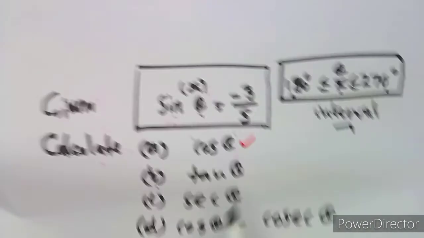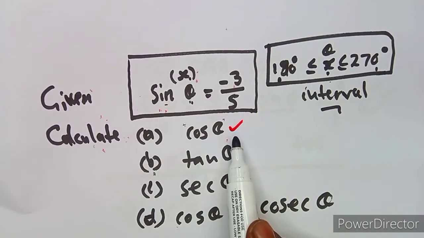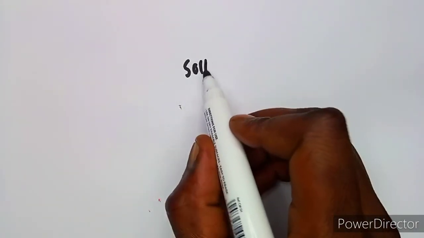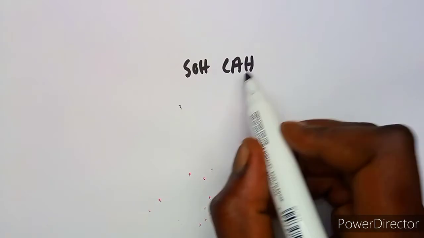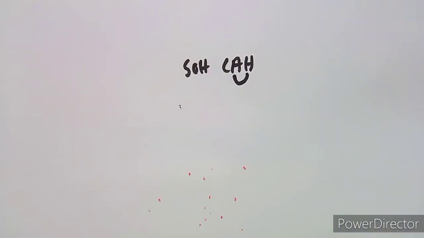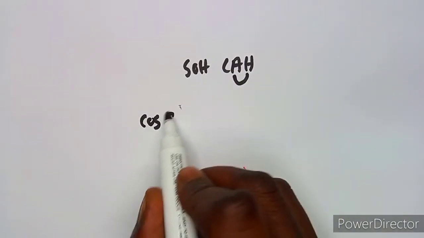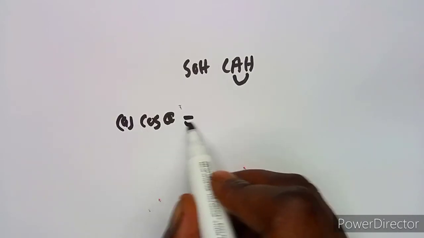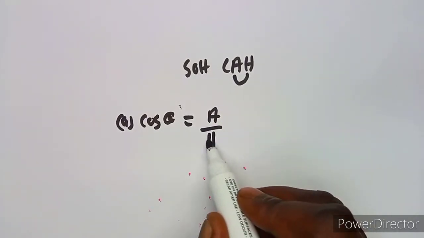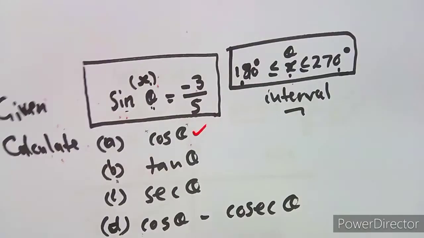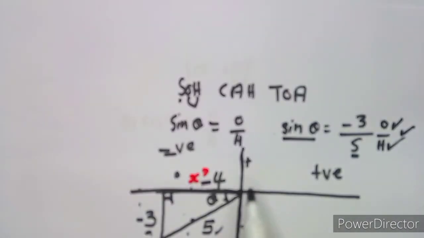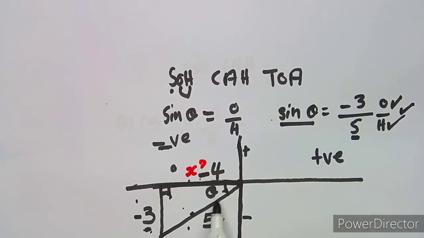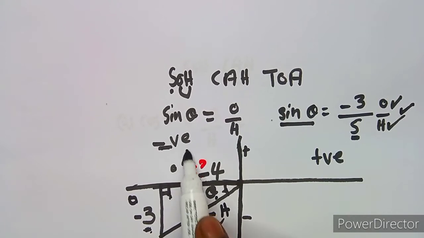All right, so cos theta, remember the ratio of cos, guys. We talked about this from this soccer trolley. So as you can see, cos is adjacent over hypotenuse. So that means cos theta is going to be adjacent over the hypotenuse. So you just substitute because the triangle is now there. So according to your triangle, theta here, this is your opposite, this is the hypotenuse, and this is the adjacent.